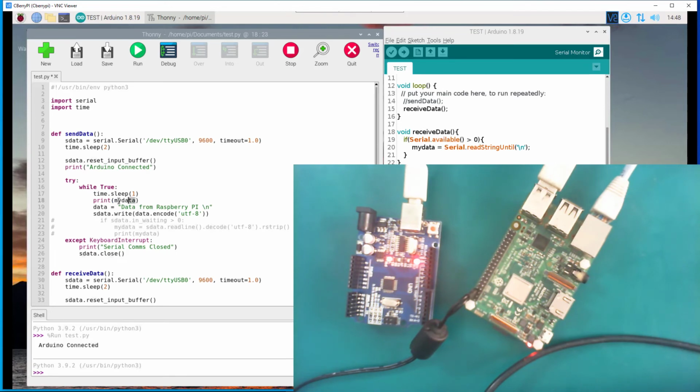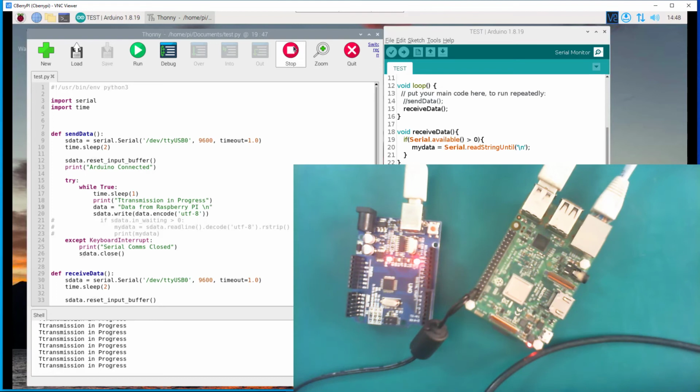What I'm going to write here is basically just a string, and I'm going to say transmission in progress. Now if I run this, we should be able to print transmission in progress every second. Okay, transmission in progress. There is a typo there in transmission. Nevertheless, it is working.